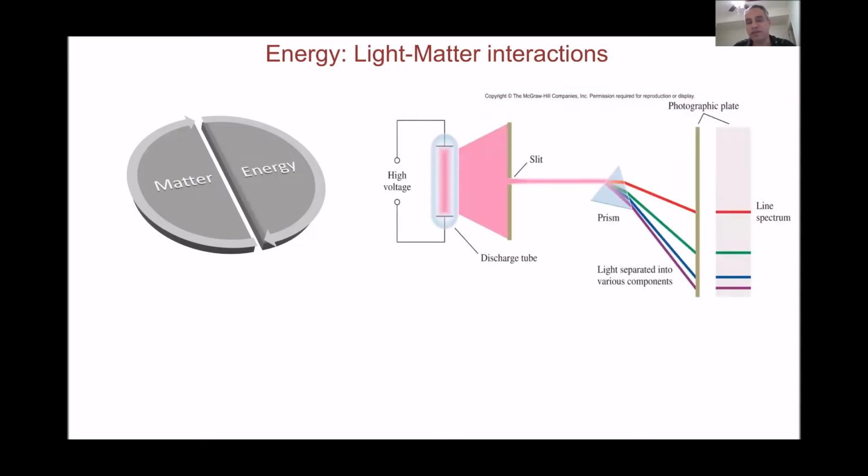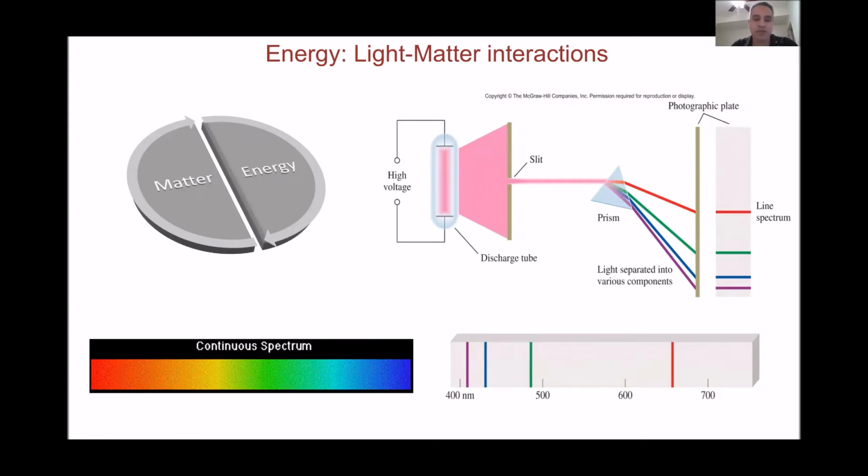And we specifically built our understanding for the atomic structure on the interaction between substances and light. Basically, how different substances absorb or emit light when they interact. What was observed later on is that some substances actually absorb and emit all frequencies of light or colors of light in what is called a continuous spectrum, as you can see right here, while other substances, when they interact with light, emit or absorb specific colors or specific frequencies in what is called a line spectrum.